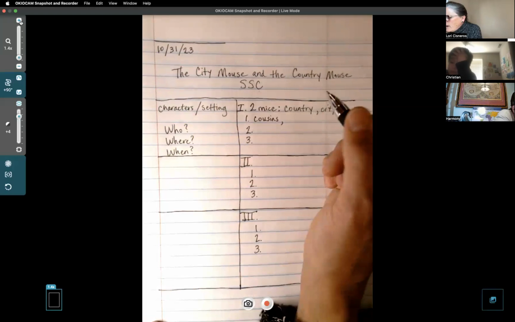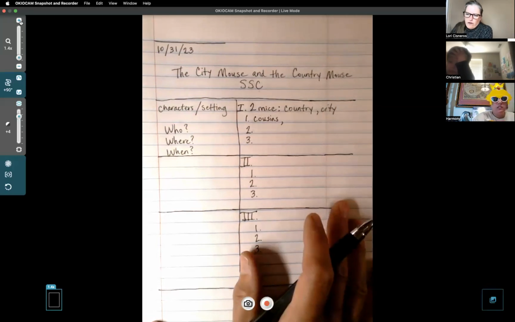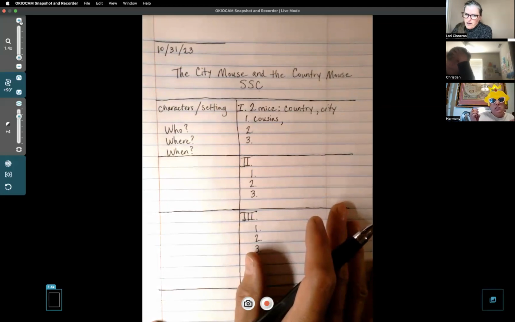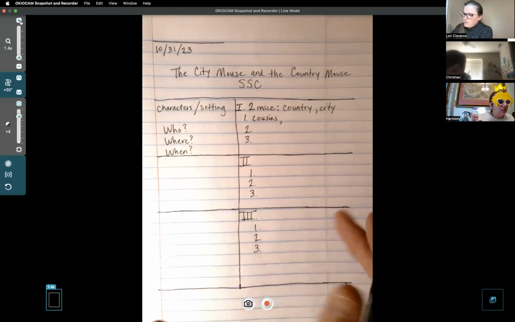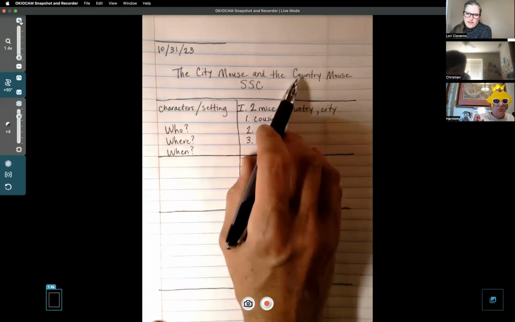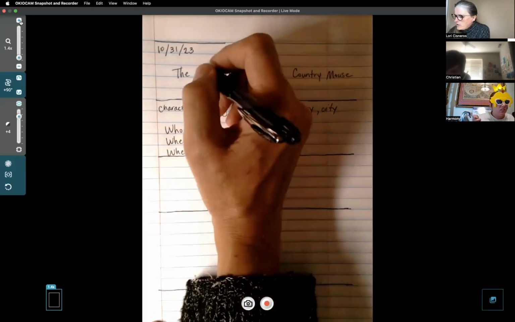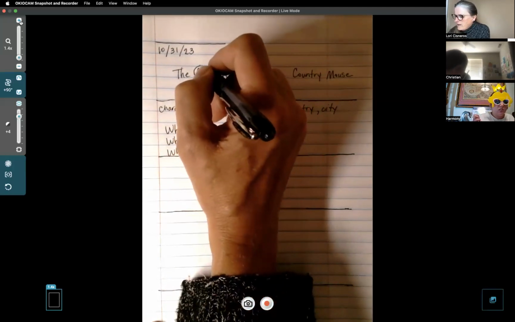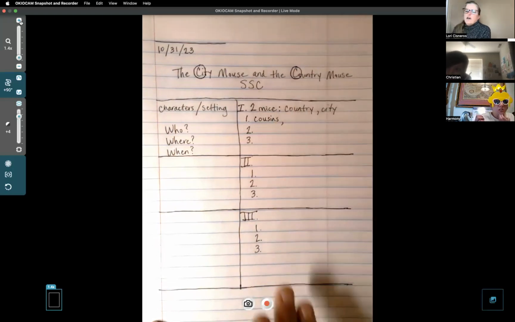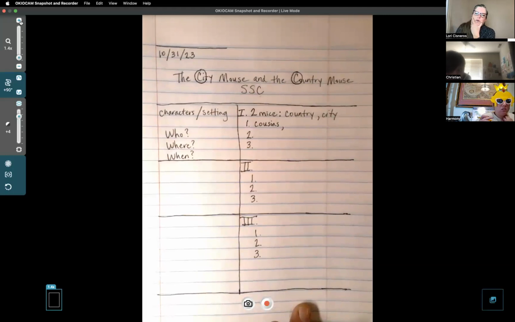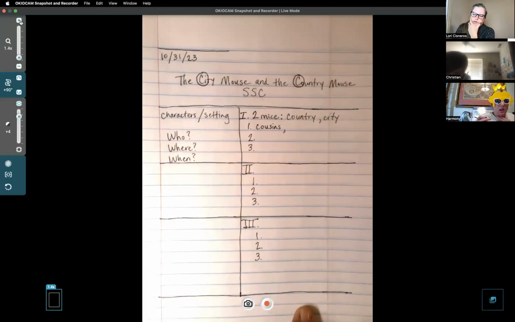That's right. Because we're going to have to figure out how to abbreviate these guys, otherwise we're going to be so confused if we just keep saying city, country, country, city. Rather than C with a circle, because both city and country start with a C, how about we circle CI for city and CO for country? That way we can remember which mouse is which.